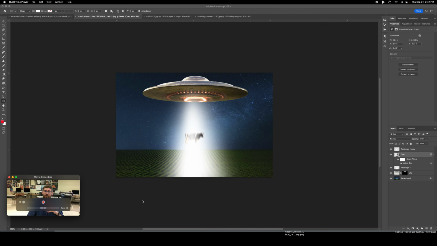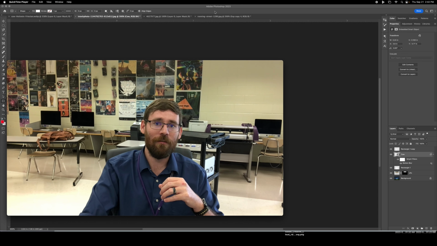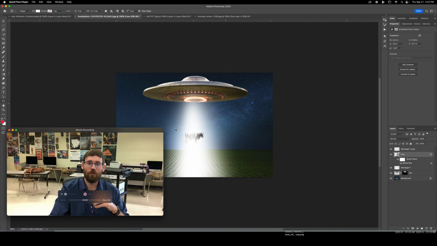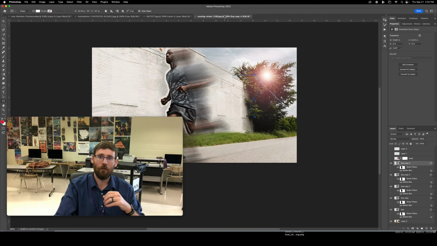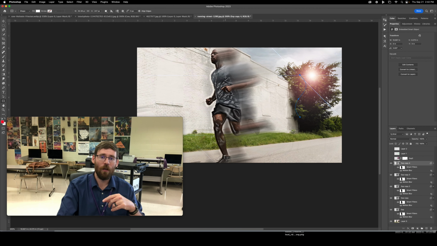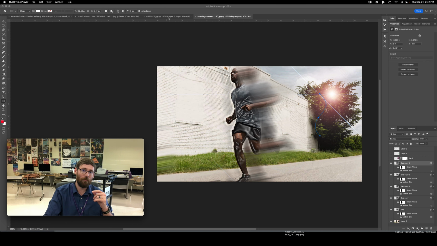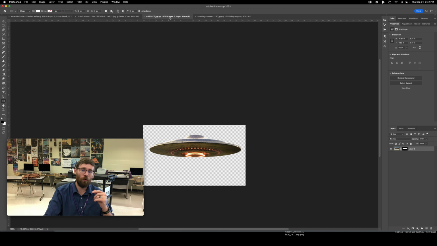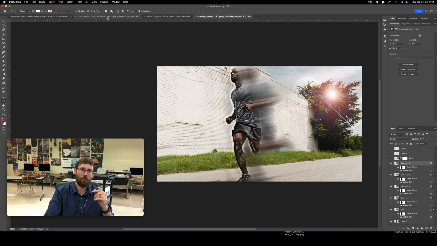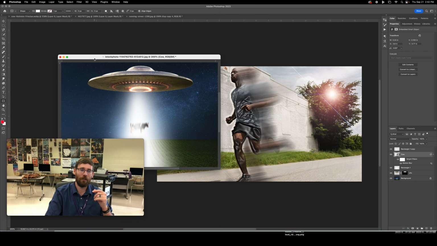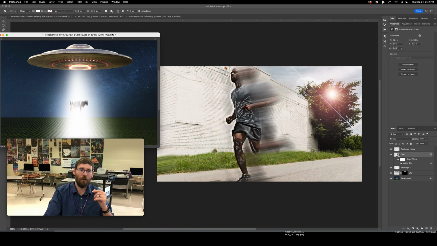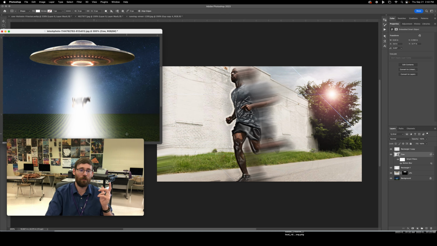Once you've got this alien ship looking like this, and you've got your running street right here, those 2 images, you need to take a screenshot of them both. One other way to do this would be to pull out your alien ship look. This look, you can drag it off like this, shrink it down, show me both like this, and take a screenshot. That would be another way to do that. You can just turn in one like that, or give me both in separate screenshots, either way.